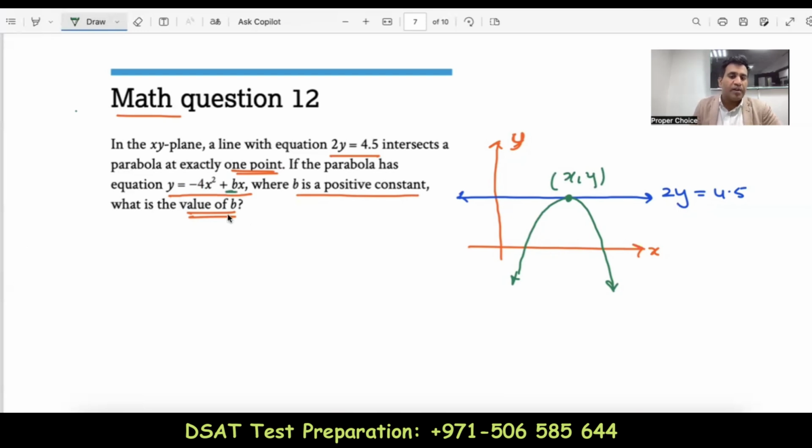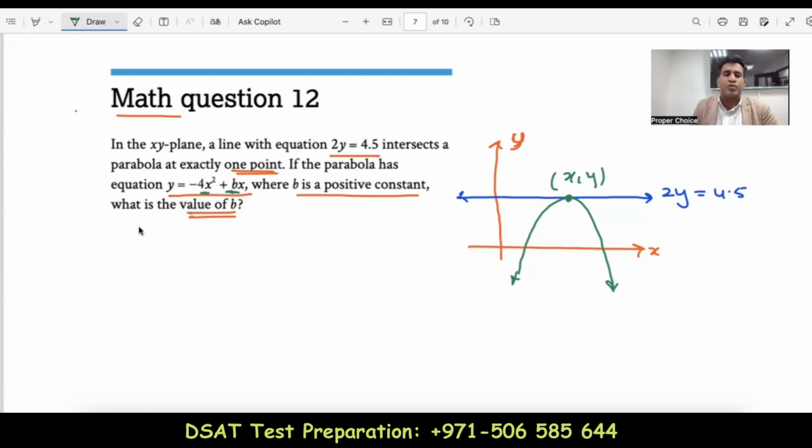I cannot solve it by using Desmos, because we can solve by Desmos if you know the values of the constants. You have to have only x or y as a variable, and the other numbers should be given to us. Even though the other number has been asked to solve for, you should know the values of x and y. Without knowing x and y, I cannot. Y is known to me, but in this equation, x is unknown and b is also unknown.